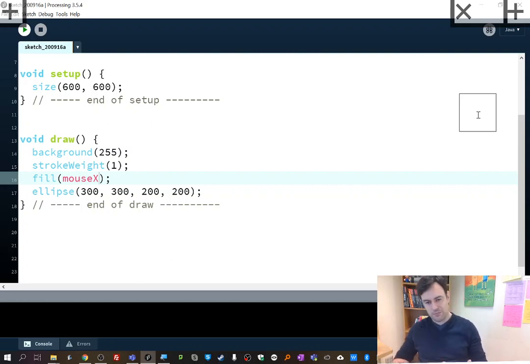Because it's great to control things with the mouse, but what if we just wanted something to steadily move across the screen without us using the mouse to do it? Like if we just wanted a target to move across the screen, or just the ellipse to go up and down, that kind of stuff. So we'll be taking a look at that in our next video.